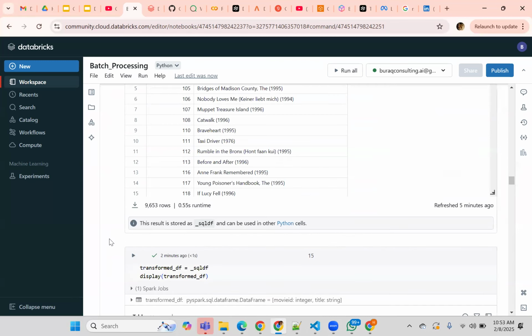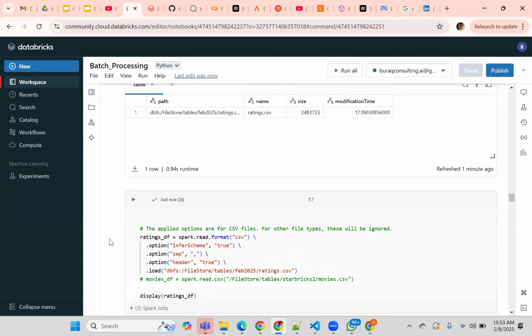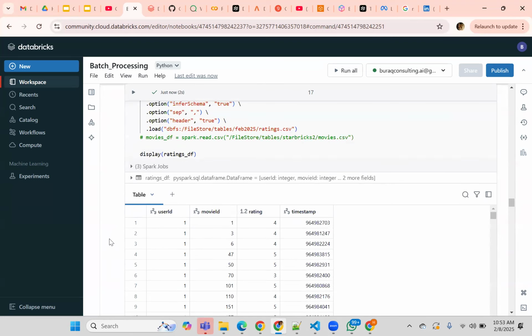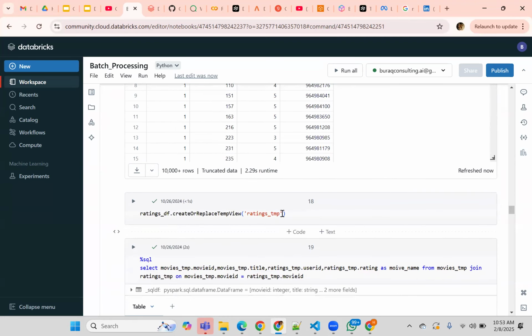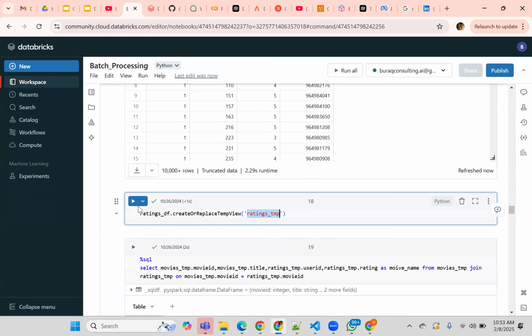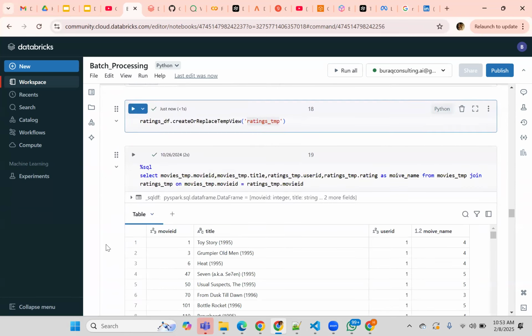All right. So if you come here, I have the ratings data, and then I'm registering it as a temporary view just to make it easier to join these two tables. And this is our standard SQL. Simple one.